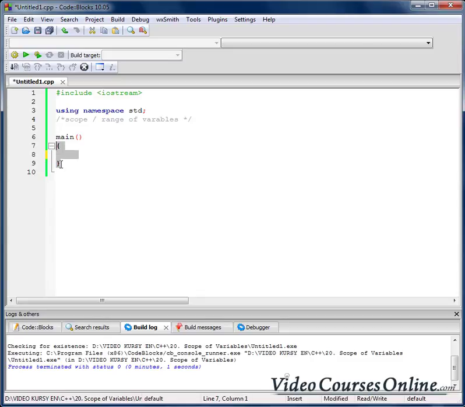Variables that are created between the curly brackets can be used only between those curly brackets. Well, you might say, hey, but we have only curly brackets here. Don't worry, it will soon be explained. So, I will now create a global variable, for example, like that: int global variable. And what is different from that guy?